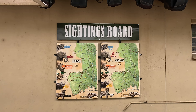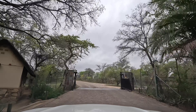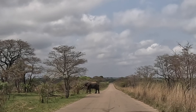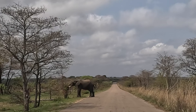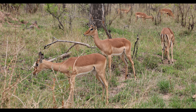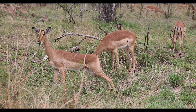After a quick check of the sightings board, we're off again. The area is said to be good for elephant viewing, but today we see just a lone animal — the story of our day so far. Always at hand, a group of impala grazing were a welcome sight on an otherwise disappointing day.